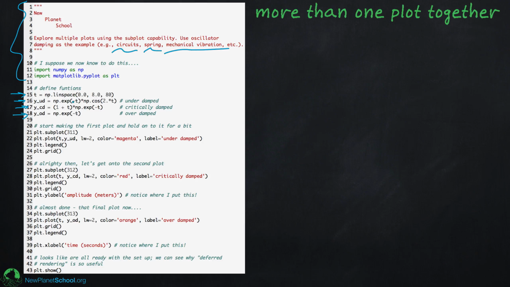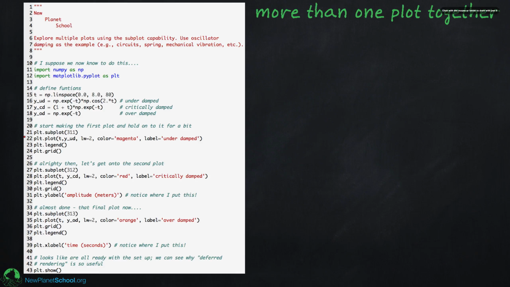So those are the 3 functions I want to plot, but I want them on separate plots. I don't want them to be on top of each other. So it's really easy to do that. And the way that works is I break up the rest of the script into 3 pieces. Plot 1, plot 2, and plot 3. And actually plot 3, and then I show it. And now you can see why we have this show at the bottom, because we don't want to do anything until all of this is done. So this is the way to organize it, and here is how that works.